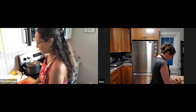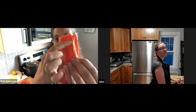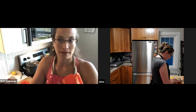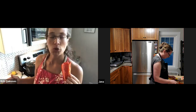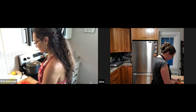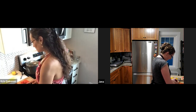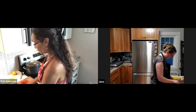I'm trimming a bit of that white pith on the inside of the bell peppers here, but that taste itself is very medicinal. It's very bitter, right? It's like the pith on an orange or a pomegranate, which Ayurveda would say you want to leave some of that on. Don't get rid of all of it. It's very cooling and purifying to the blood, the bitter taste. So as you trim, leave just a little bit of that in there, to your tolerance and liking. I want you to have all the knowledge here in the series about what makes this food medicine.